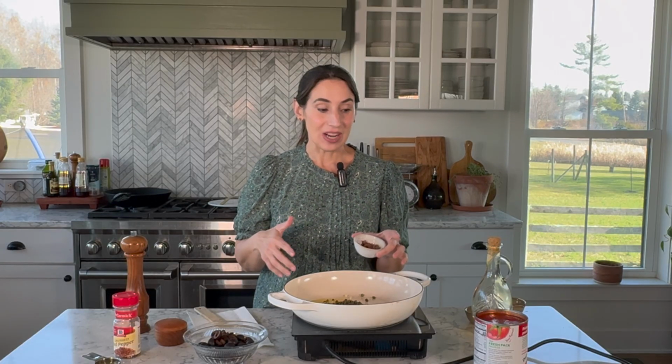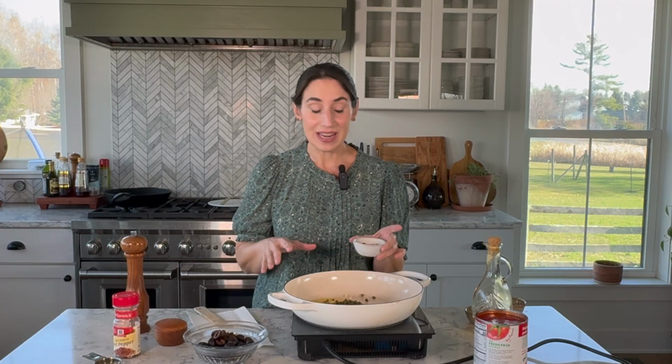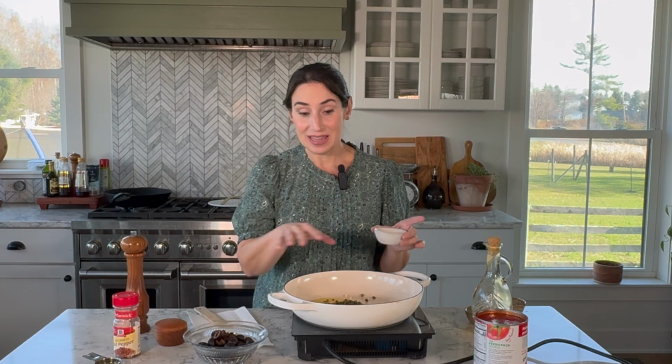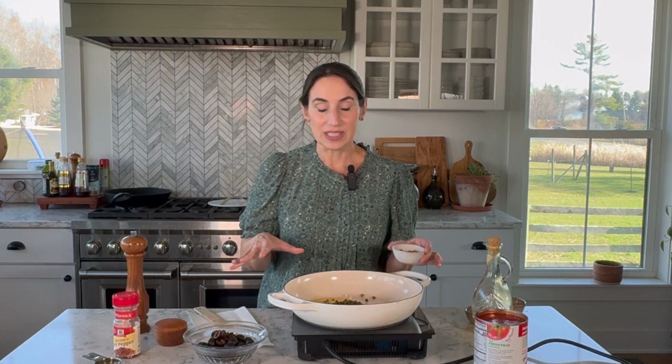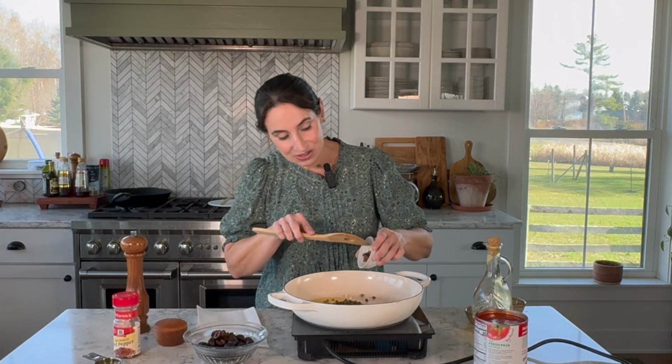This dish has a very briny, lovely flavor as the brininess, the saltiness kind of pairs with the tomatoes. And I will tell you, if you are not an anchovy fan, you cannot find them in this once it's all cooked. They actually kind of disappear into the pasta and kind of melt into the pasta. So don't freak out if you are not an anchovy fan. If you at all like any little bit of seafood, you'll love this pasta. And if you love that briny, salty flavor, I think you'll really love this one too. So these are going to go straight in to our cold pan still.